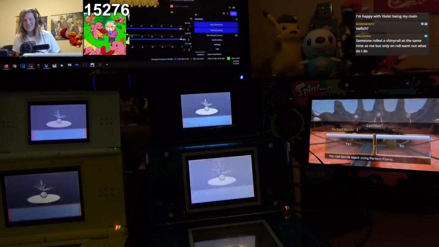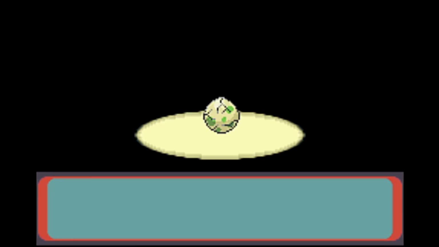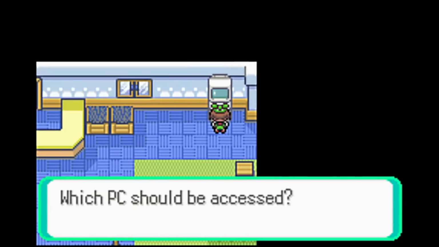I started out hunting this the same way I hunted Lickitung last year. Collecting 5 eggs in my party, hatching one, releasing it immediately, and then picking up another. This is fast and doesn't take up any PC space.